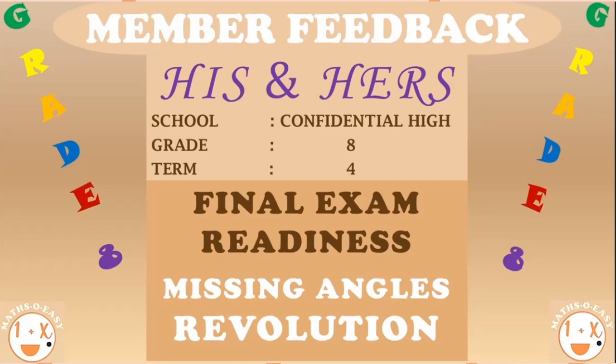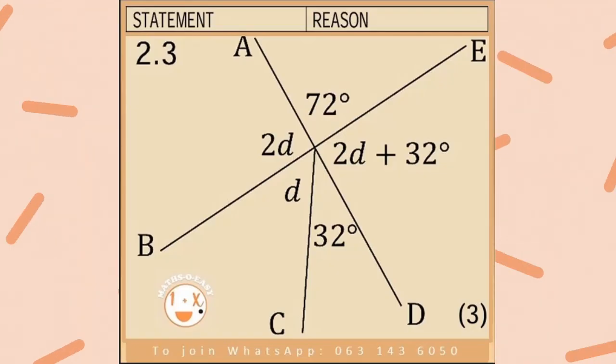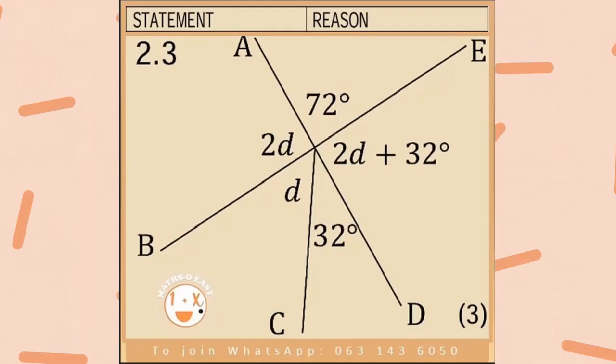Alright, remember, we are moving. Another lesson, another video. So here we are addressing missing angles in a revolution. Let's see. There we are, remember, 2.3. As I said, this one I'm doing a dedicated video because I want to see whether this can be done in different directions. Then I want to discuss certain aspects.